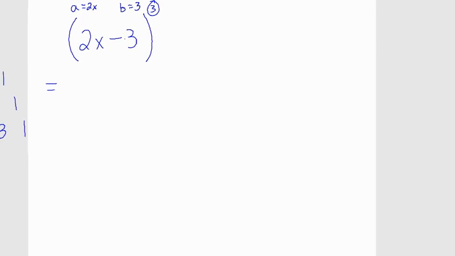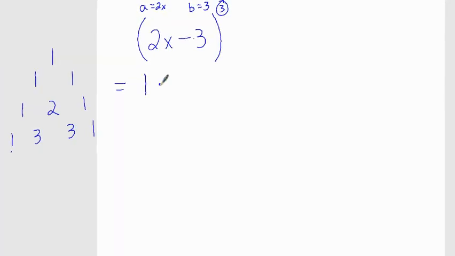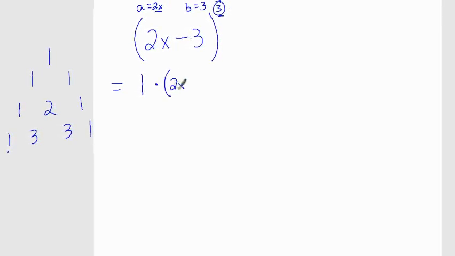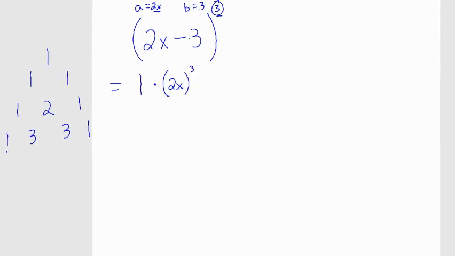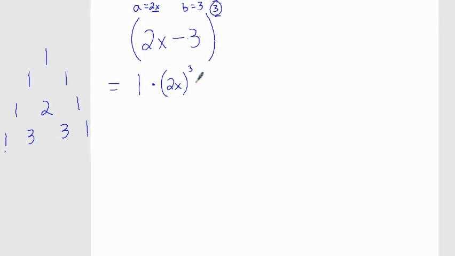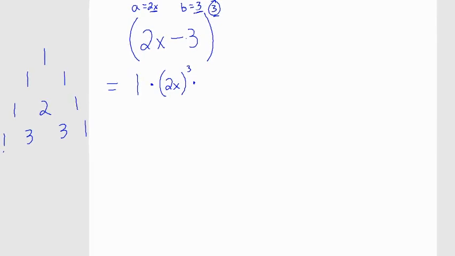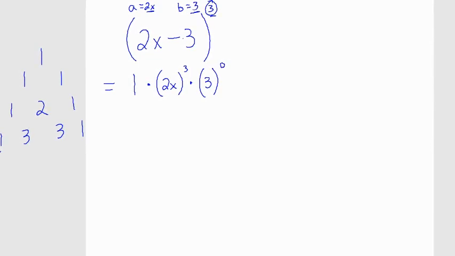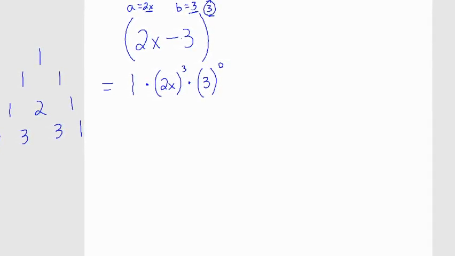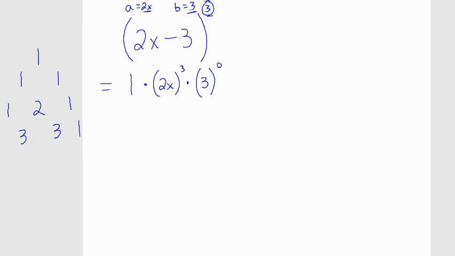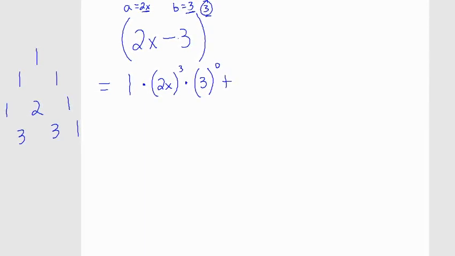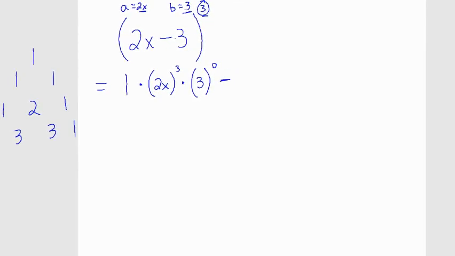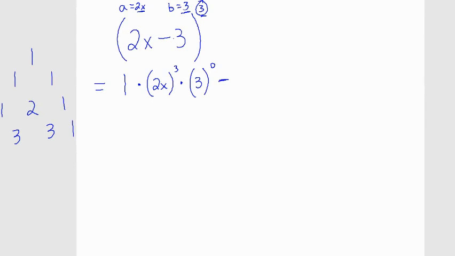First binomial coefficient, that's 1, times this term to this power, so 2x to the third, okay, times this term to the 0. And notice we also don't need the negative there because it's a negative to an even power. The negative cancels anyway. Okay, great. So plus, actually no, I said I'd do the alternating. So this one would be a minus, pardon me. So since I know alternating pluses or minuses come, this is a minus.